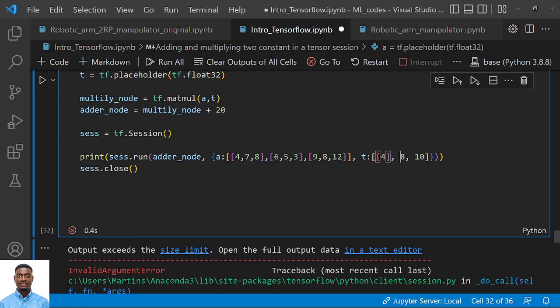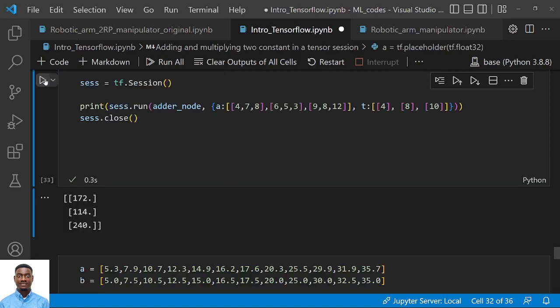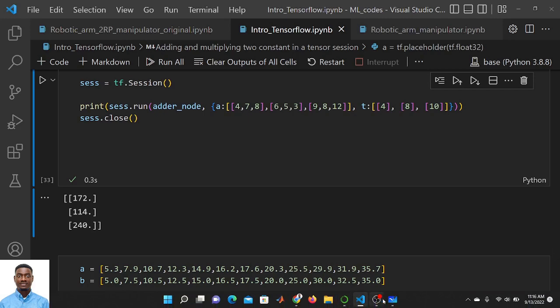So to do that here, to make sure that TensorFlow recognizes this as individual columns in t, I need to put them in their own separate list like this. So that's how TensorFlow recognizes them. Okay, 4 is on the column, 8 is on the column, 10 is on the column. So this is a 1 by 3 matrix.